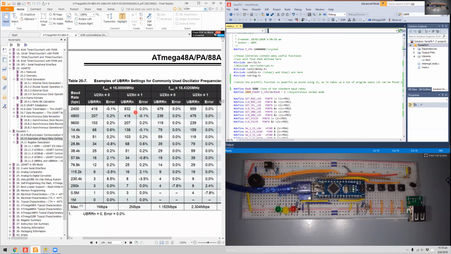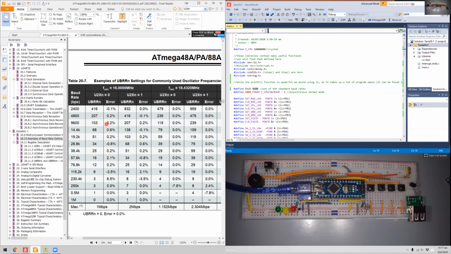Now there are two columns that we can look at here. This is for normal speed, and this is double speed. We're not sending at double speed, and we're sending at 9600. Now I did mention that this parameter over here in the code, when we calculate it, works out to be 103. Well, there's the 103. If we store 103 into this register, then we're sending at 9600 bits per second. You'll notice that there's an error of 0.2%.